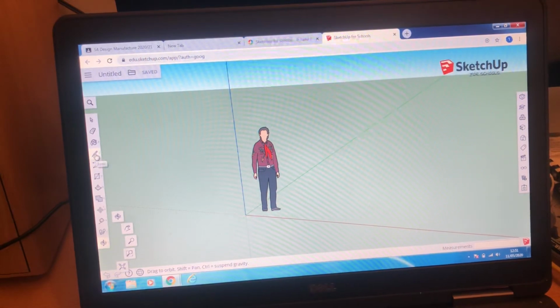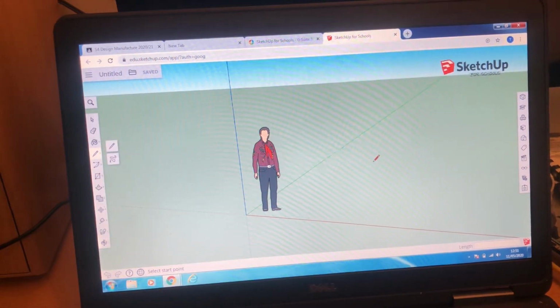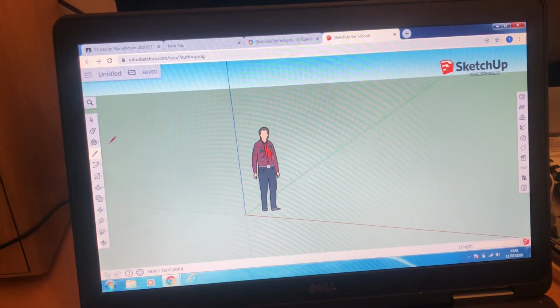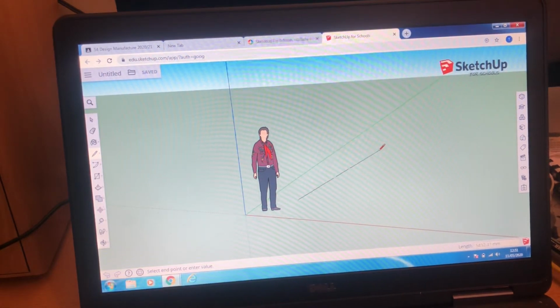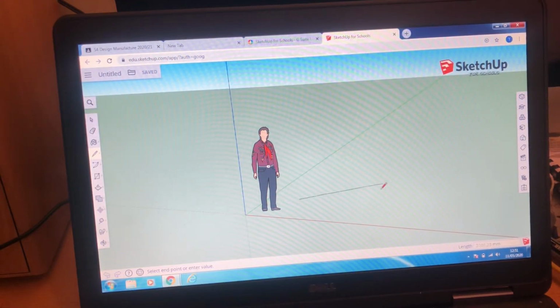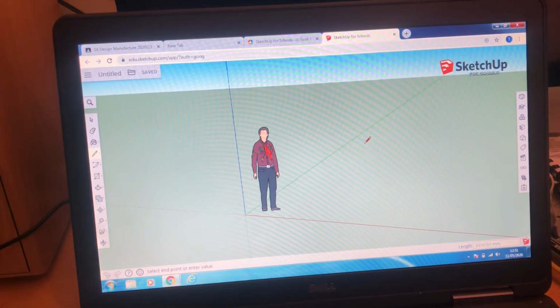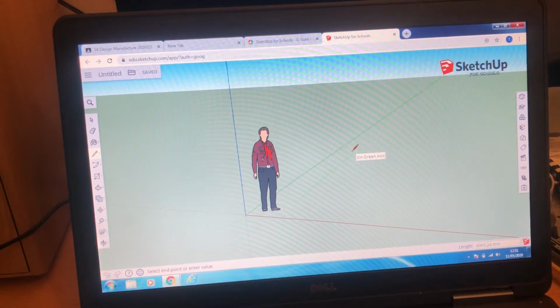So I'm going to go ahead and start drawing the lines of my floor plan out. I've selected my line tool, I'm doing straight lines. I'm going to click where I want my first line to be, and I'm just going to leave my line parallel to the green line actually. When your line goes green, that means it's running parallel to the green line. When your line goes red, that means it's running parallel to the red line. It's a useful little thing just for starting off.